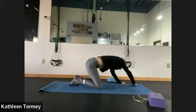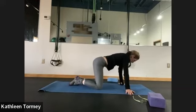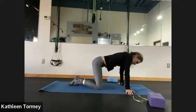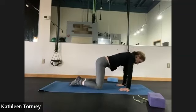Inhale, come forward, back to all fours. Take those hands, those fingertips out to the long end of the mat, and then just rock back and forth. Now, if you can take those fingertips towards the body and just kind of very gently rock back and forth.